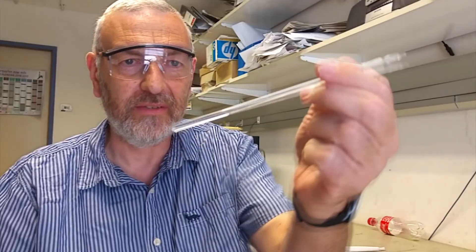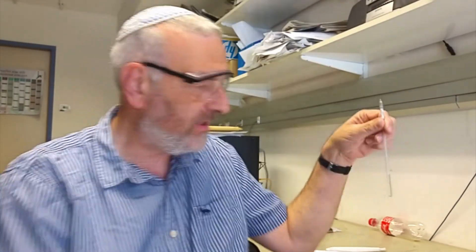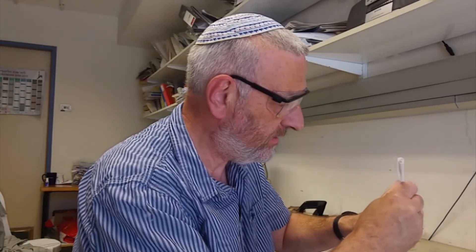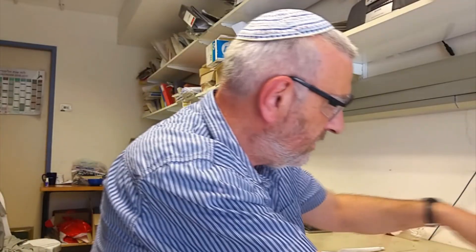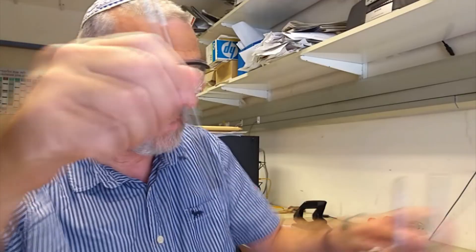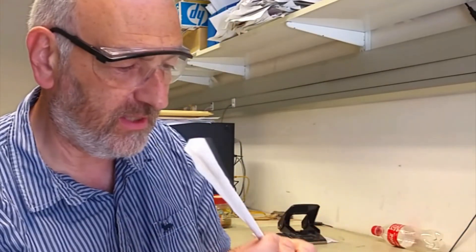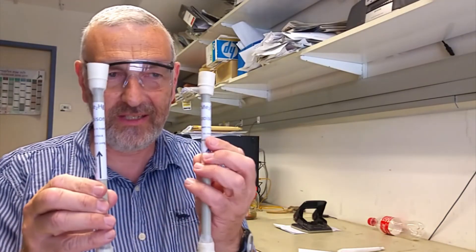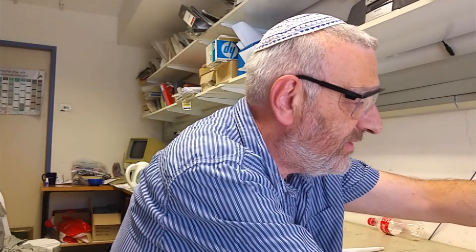This is dimethyl mercury, the very poisonous material. It's actually quite heavy — about 3 grams per centimeter cubed. A colorless liquid, as you can see. We are going to put it away in here, so we will first wrap it up. The dimethyl cadmium has decomposed slightly with age, but you can see there is still quite a bit of liquid in there. I don't know how good the NMR spectrum will be, but I am going to put it away anyway in case we ever need it. It's somewhat less poisonous than dimethyl mercury, but still poisonous enough to warrant this sort of treatment. So there you have it — two very dangerous chemicals, packaged so that they should not be easily broken.